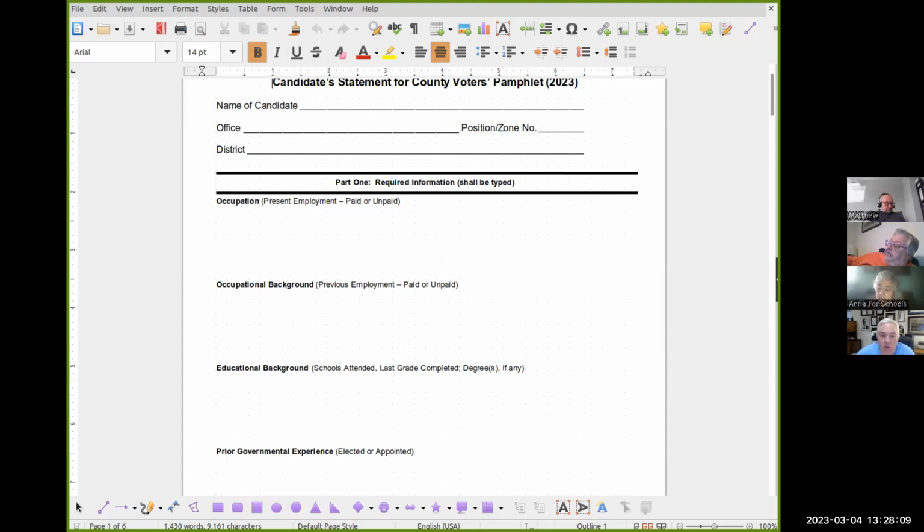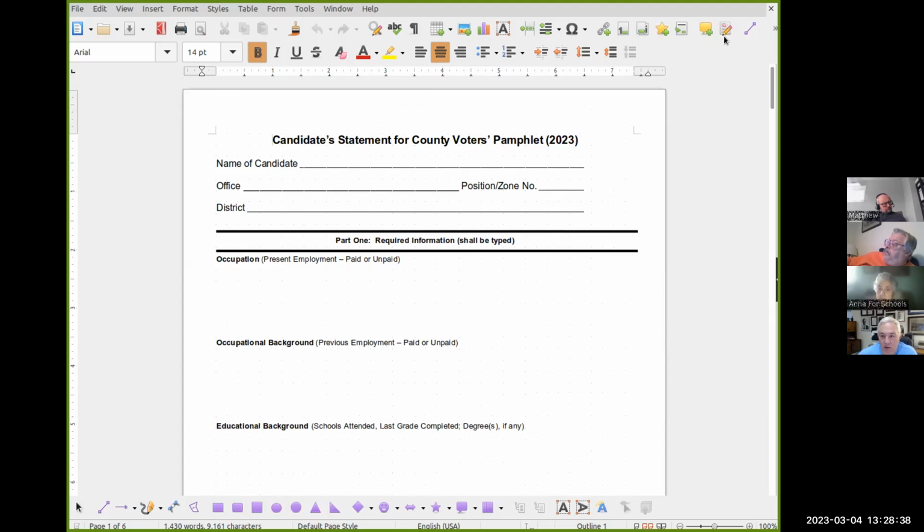But absolutely do file a voter pamphlet statement and do provide a voter pamphlet photograph if one is allowed in your county. Your chances of winning are much larger if you have one filed than if you don't. Of course, if you're running unopposed, you'll probably win anyway. But again, if you're running unopposed, run a campaign, file a voter pamphlet statement, get to know the voters, let them get to know you, and file that document.